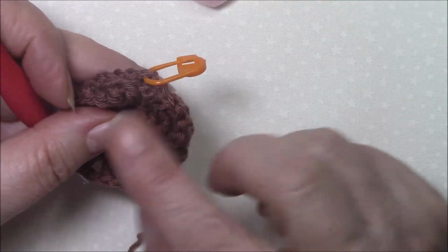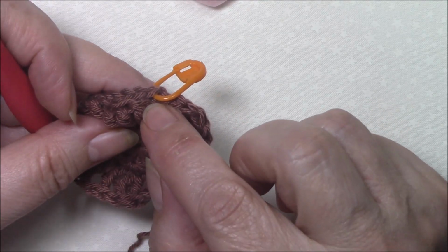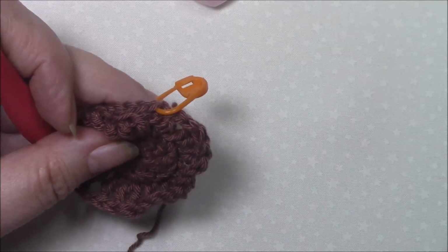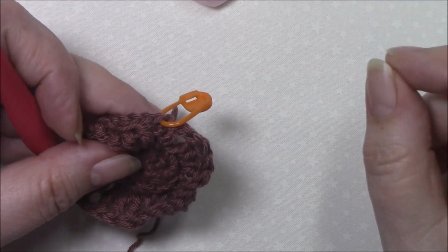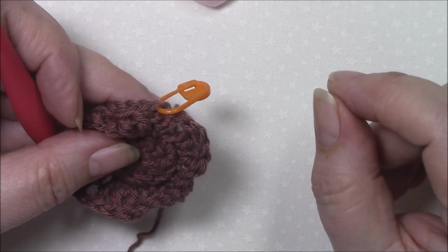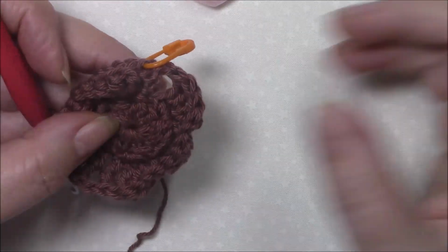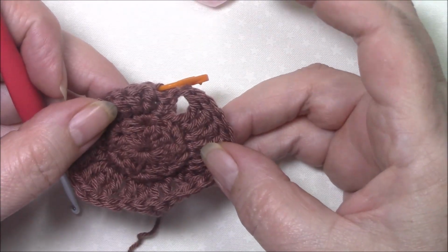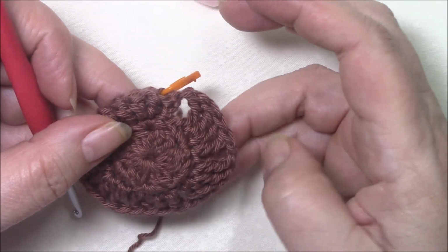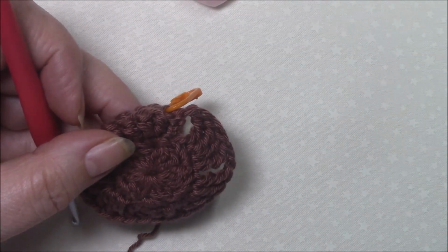Once you are done and you've come all the way round, don't forget to make that last chain 1 and then join to your first folding single crochet, fasten off and secure your ends. I always recommend an invisible join because it helps to keep your work nice and neat. If you're not sure how to do an invisible join, just have a look at my YouTube channel. It's all there for you.